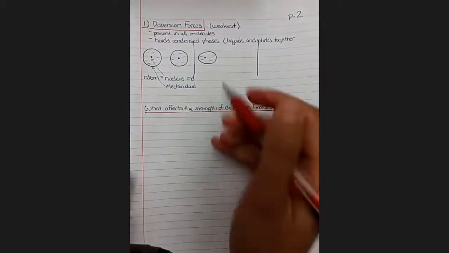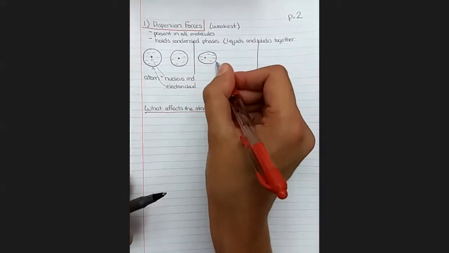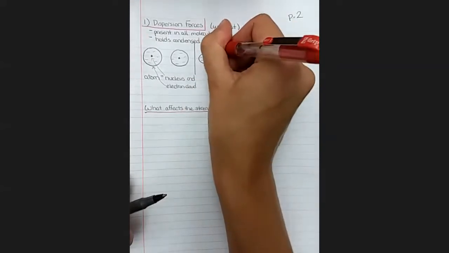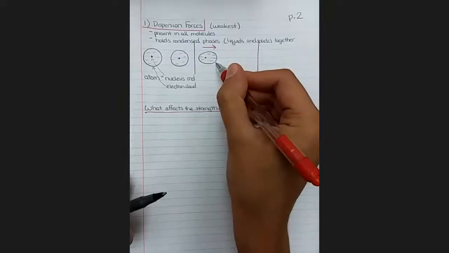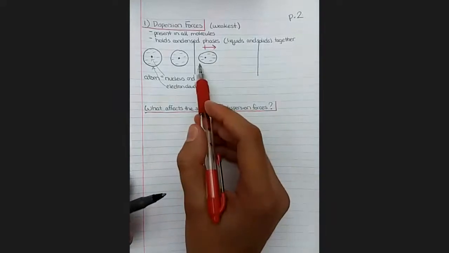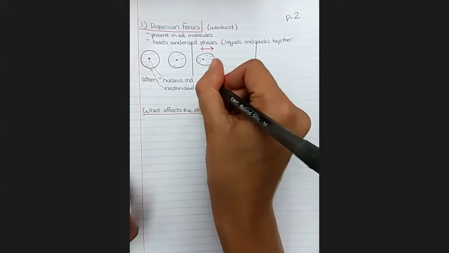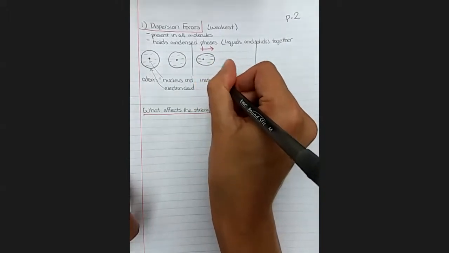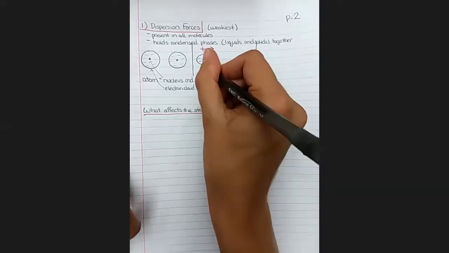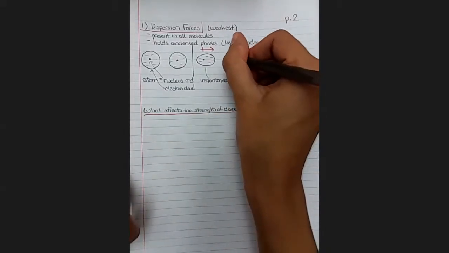And as we talked about in the refresher Lewis structure and polarity video, this is called a dipole, when one side of the molecule is more negatively charged than the other. And we can draw a dipole arrow with the arrow pointing toward the more negatively charged side and a little plus on the tail to indicate the more positively charged side. So this is called an instantaneous dipole. It only forms for just an instant. It's very short-lived.